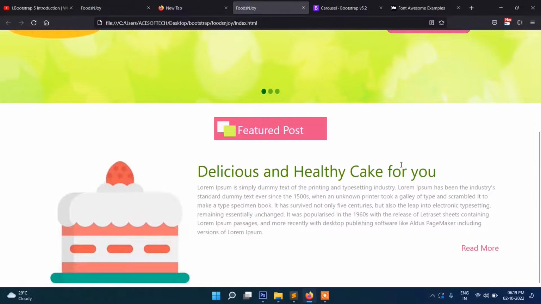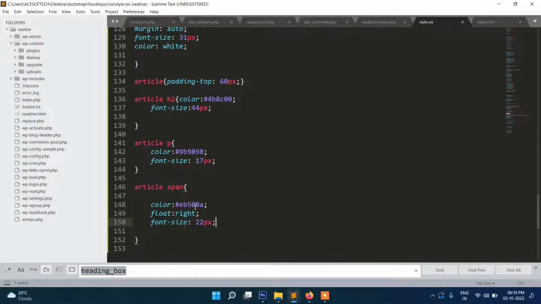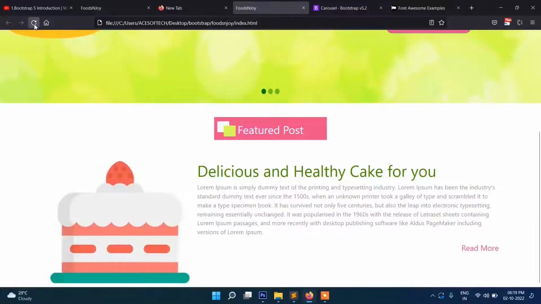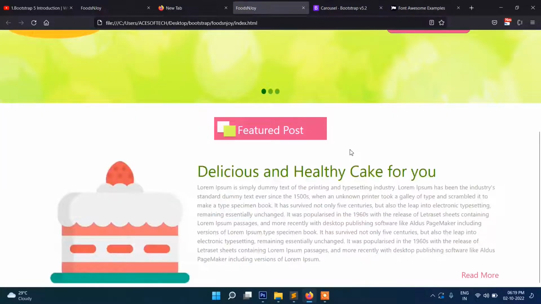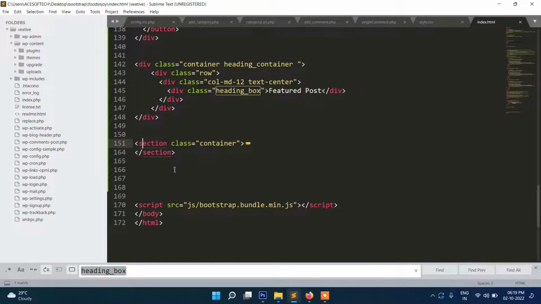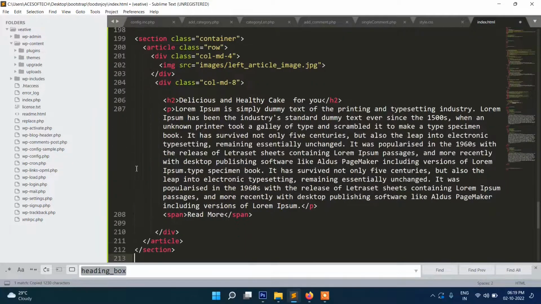And of course, this text will be more. Yes. Now what we will do, just copy paste this whole thing 3 times.